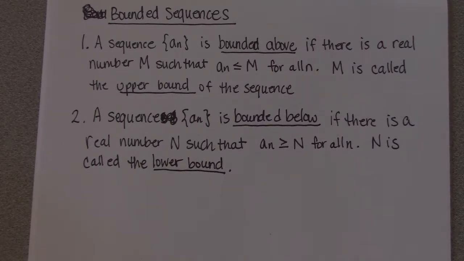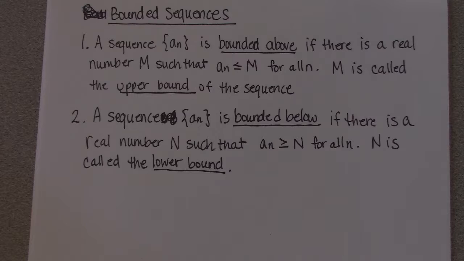So we actually used this idea on Tuesday when we talked about the squeeze theorem, and I gave you 1 over 2 to the n. What was the number we said that 1 over 2 to the n always had to be greater than? 0. So if you know all the terms in your sequence are positive, they automatically have a lower bound, and that lower bound is going to be 0 by default. There may even be one bigger than 0 that works, but if all your terms are positive, it's bounded below by 0.